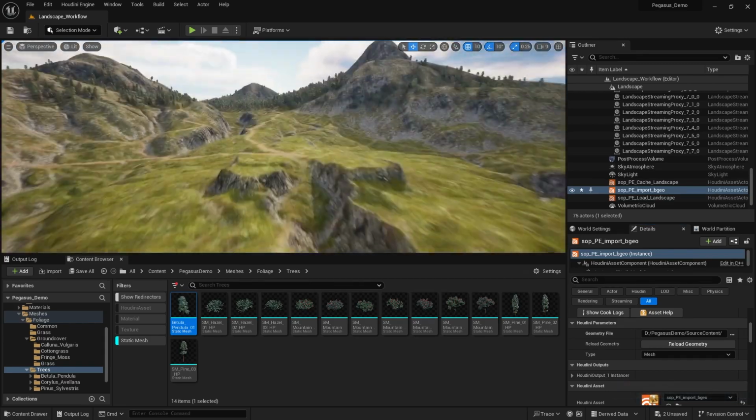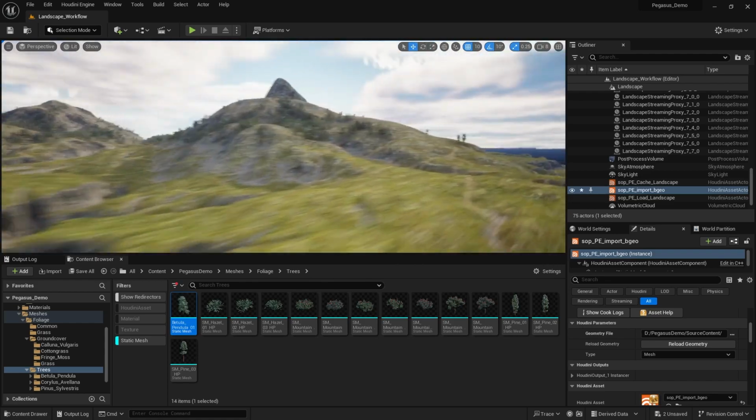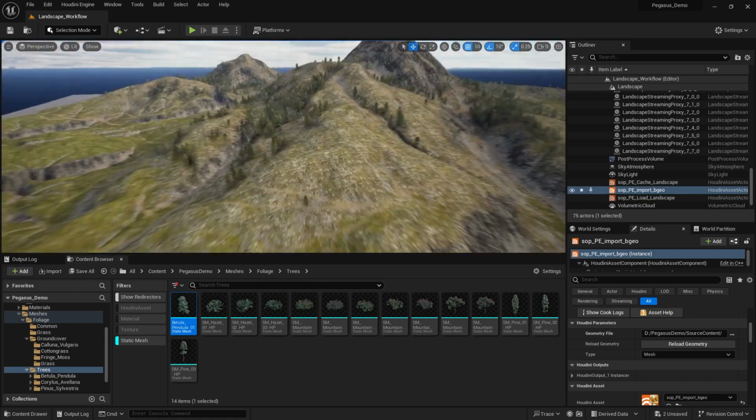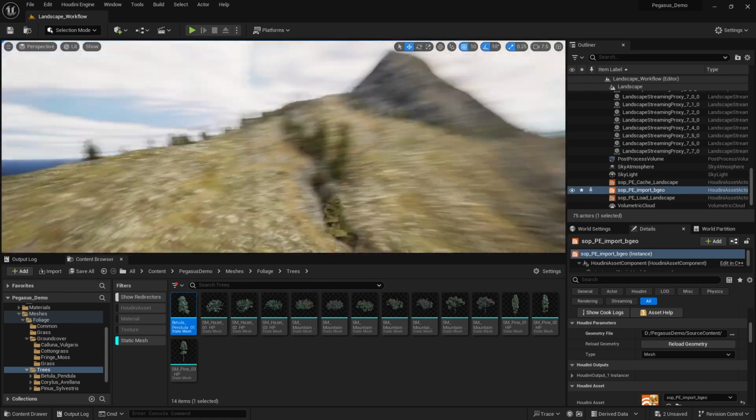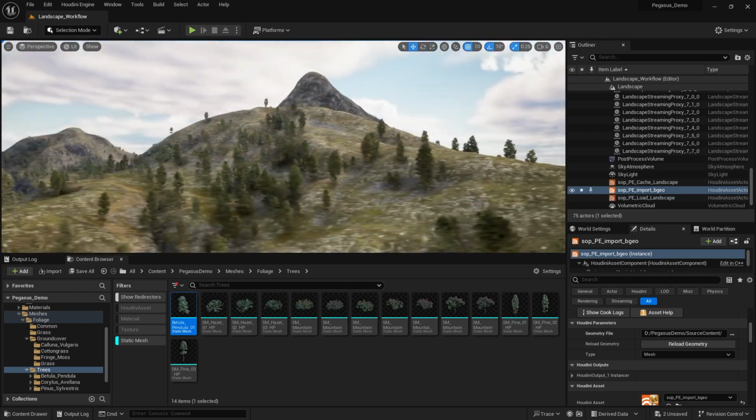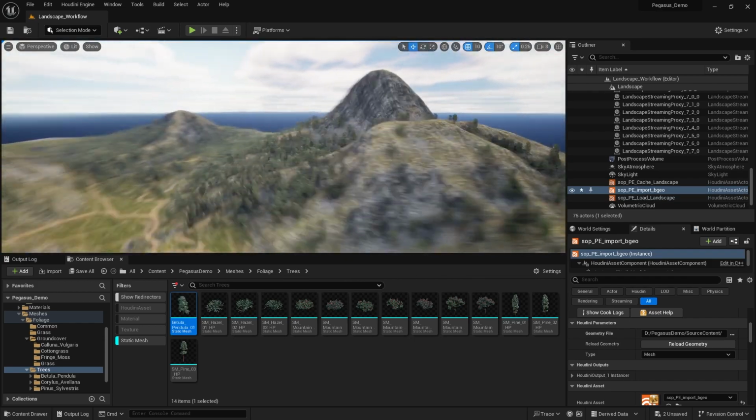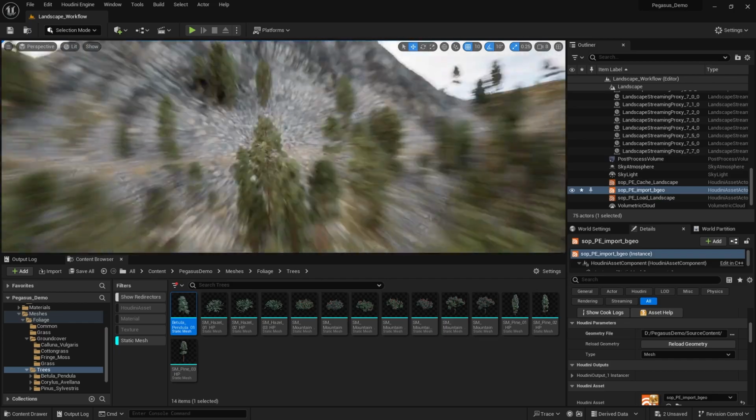So we have sort of these low-lying regions where there aren't any pine trees. We have some sparse pine trees up here, and you can see how they're sort of conforming to interesting areas of the terrain. They're not really sticking onto the exposed areas or the really steep slopes there.